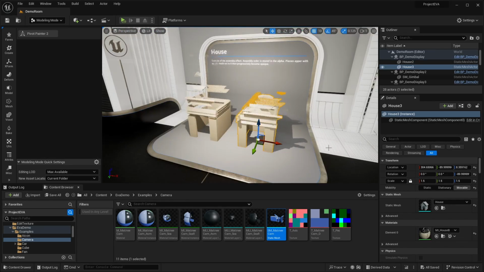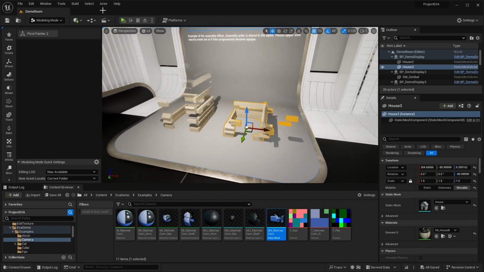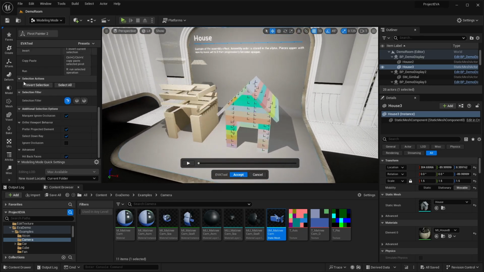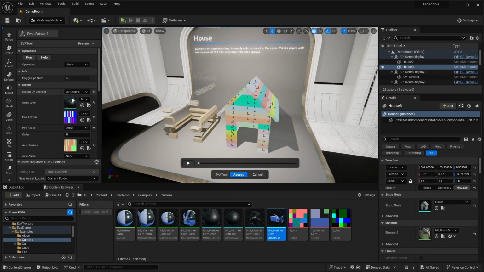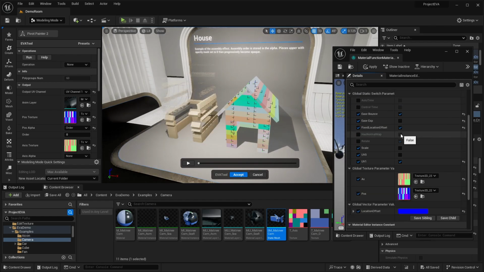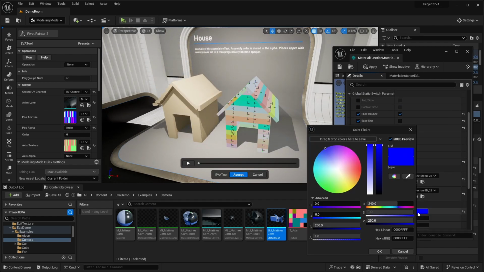The neighbor is basically the same thing, but the anim layer is configured differently. If I open the anim layer here, we have this checkbox, fixed location offset, unchecked. If it's checked, all the parts will arrive from the offset specified here, which is just above 2.5 meters.